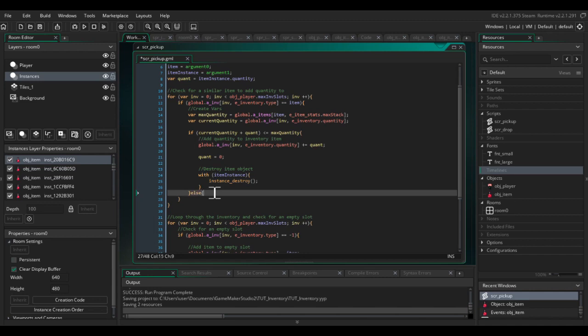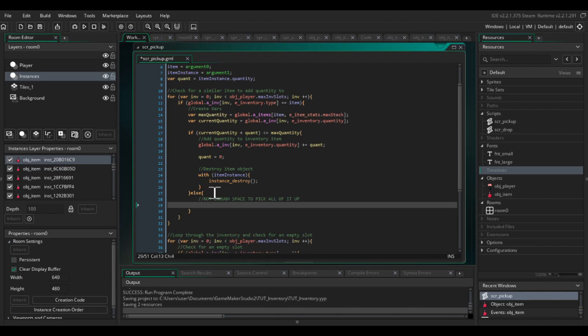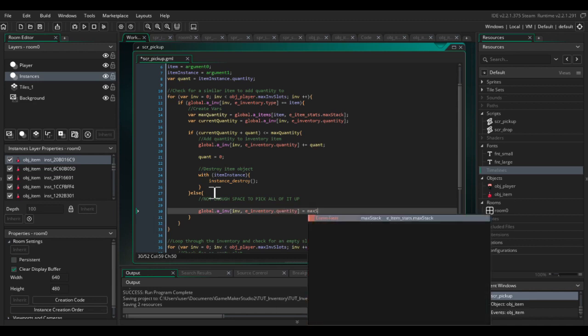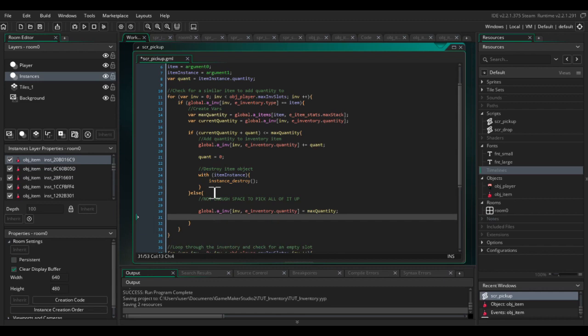Else, not enough space to pick all of it up. So then I'm going to say global.a_inv inventory.quantity equals max quantity, and quant equals max quantity minus current quantity.